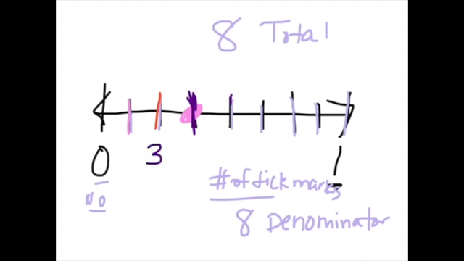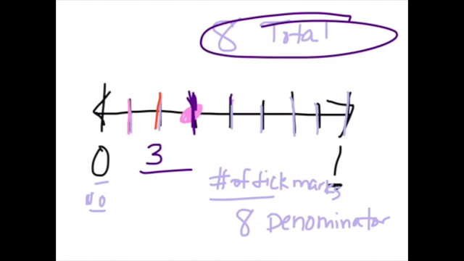So that means that's my numerator, 3. And then again, what's my denominator? It's going to stay the same throughout this whole fraction number line because 8 is my total, so it's 8. So that point right here that I have in pink and purple now is 3/8. Nice job.